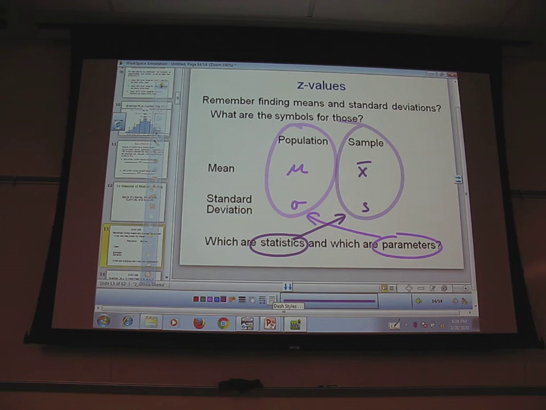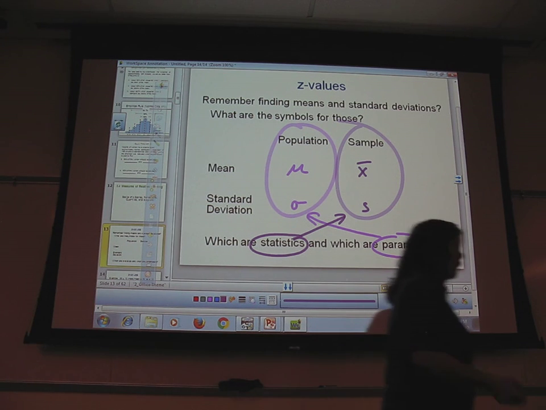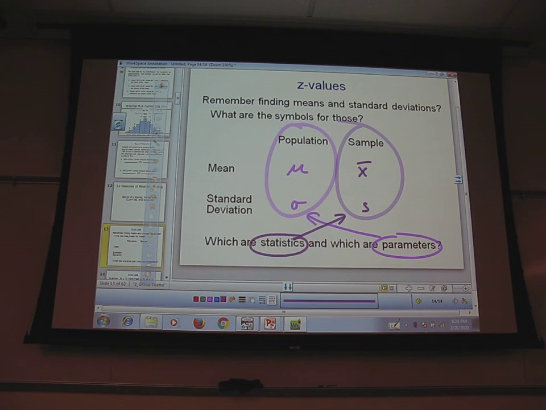Are you feeling okay with this? So if I take a sample of 42 students, the heights of 42 students, their average is going to be what? A parameter or a statistic? Statistic. If I compare that to the average height of all students, that would be a parameter. That would be mu. My sample average would be X bar. Okay. People get confused about that, so I want to talk about that a little bit.